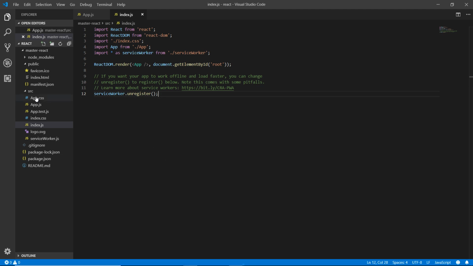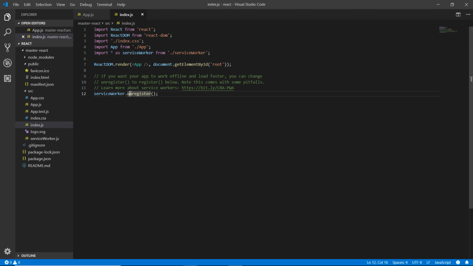For example, if you make anything in the master React folder, what we did is we first of all downloaded React. Here in the node modules we use npm, the node package manager. Then we got a few folders from it. There's a main folder, the index.html, then the manifest, and then the source files like the CSS, App.css, index.css, and the JS, and the package files. So we have a lot of files here. But can we also make a standalone file which can do everything a React file can do? Yes, we can make that.